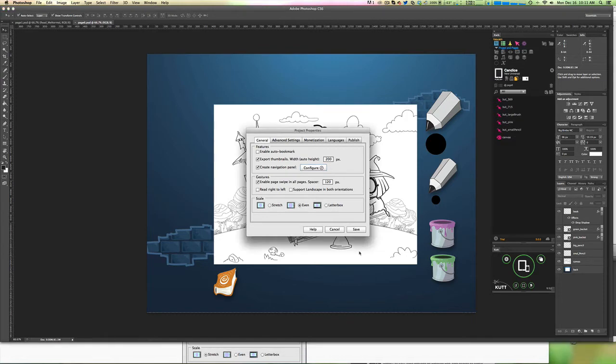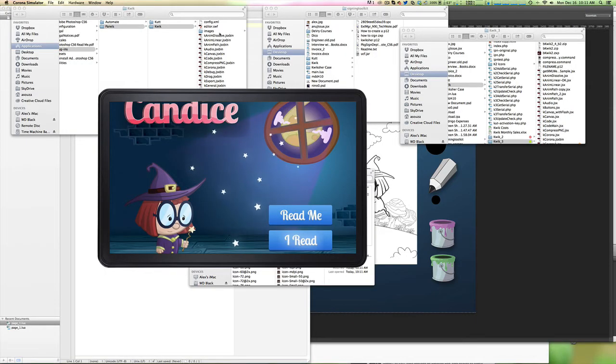So you can come here and set even. With even, you can see that all the images stay in the same, original proportion. However, some part of the screen may not be seen because it is bigger than the device that you have. So if you decide to use even, you have to make sure that all the proper images are inside the other device resolution as well. Again, while stretch changes the image, even keeps it in the same size, although you may lose some of it.